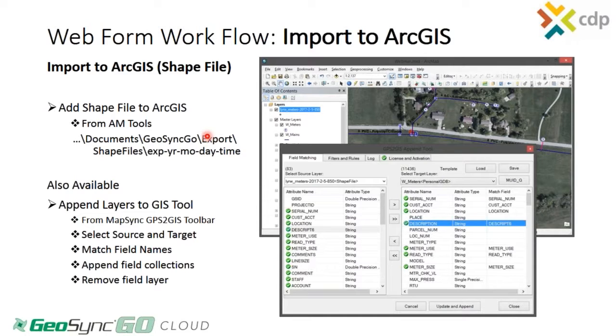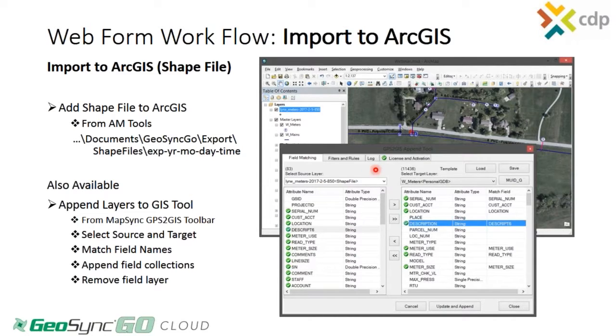Maybe that's all you're doing, you're just going to collect some information and you want to get it into Arc. If you're going to be collecting in several steps, or multiple times, as in this case, we have a master culverts layer, and we just want to update that master layer from what we've collected in the field. So we've already got some stuff in there. You also have the option of using the Append Layers GIS tool.